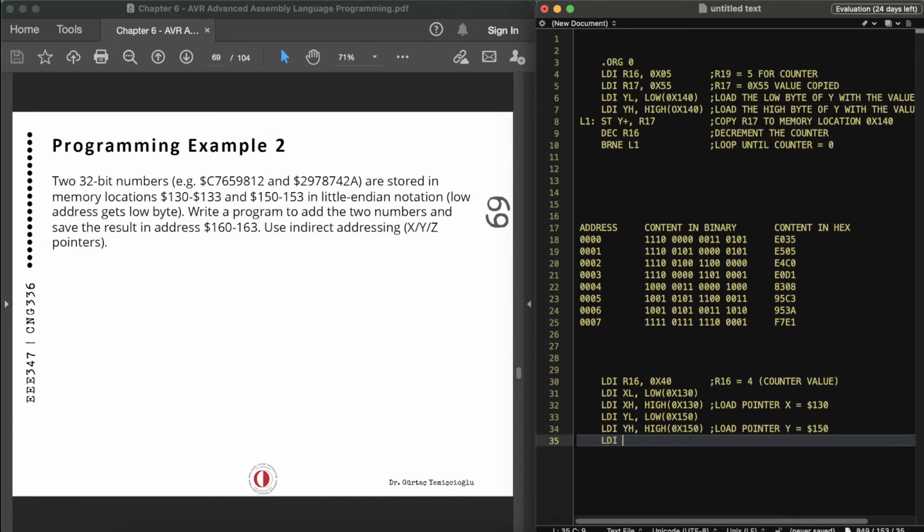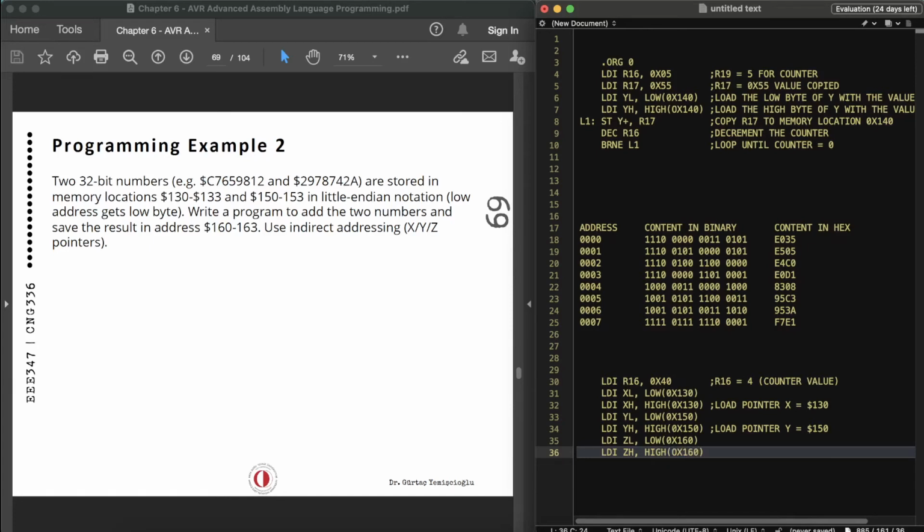Then LDI ZL, so the low byte of Z is 160, based on hex 160. And then LDI ZH, high 0x160.